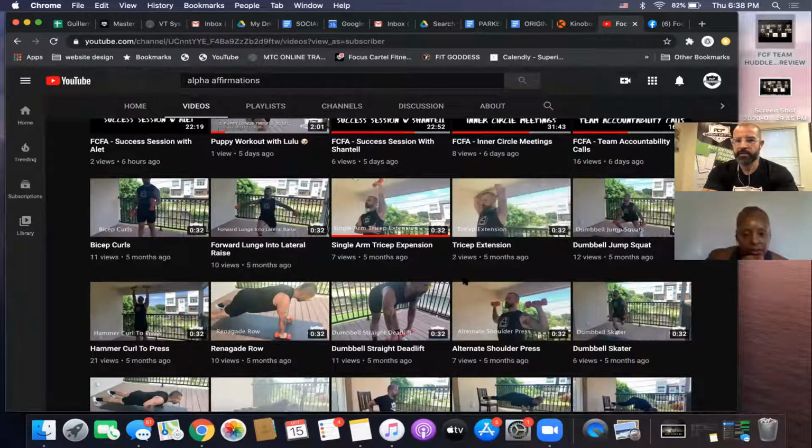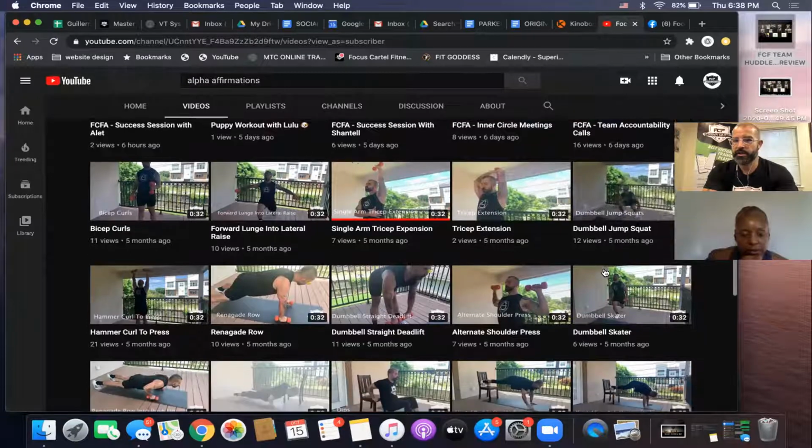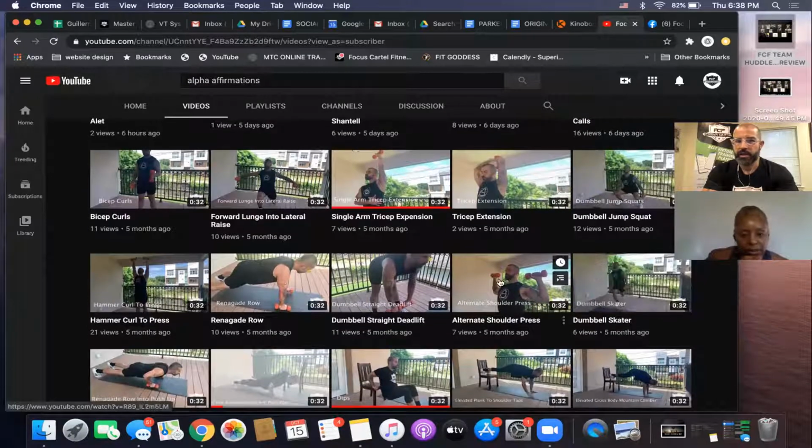That's it. Yeah. Tricep extension clips are anywhere between 5 and 10 seconds, just to kind of follow that format that the guys are using in the app, right?